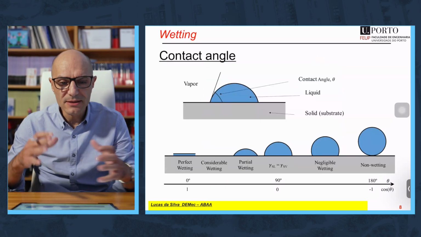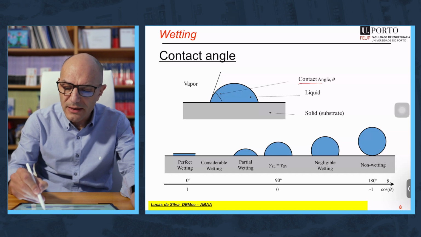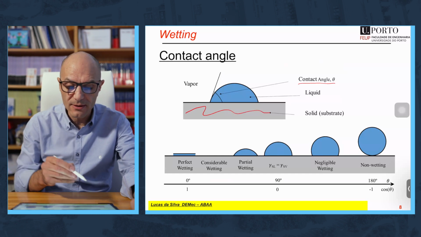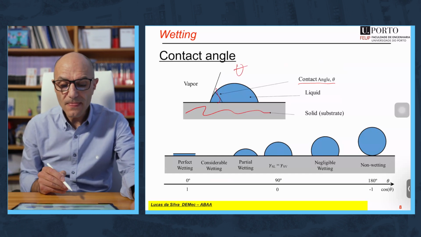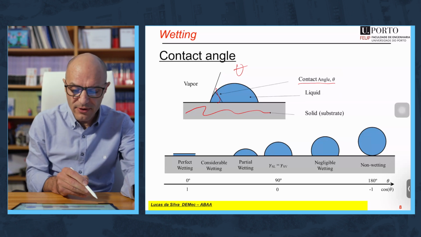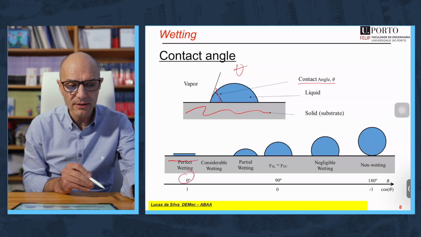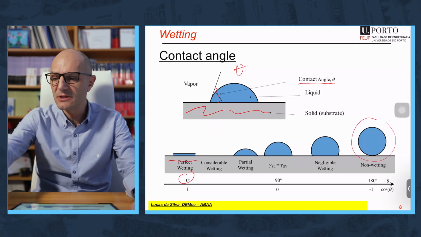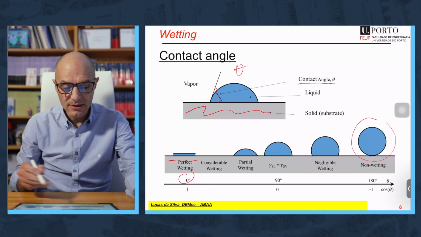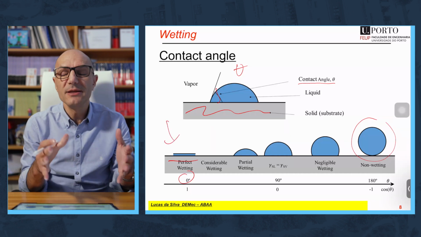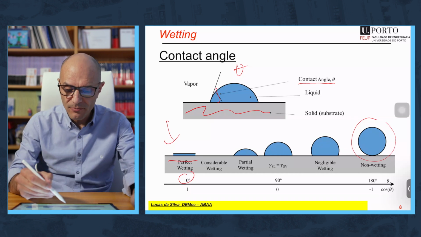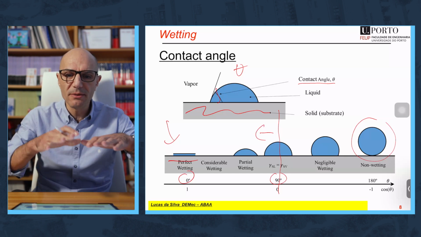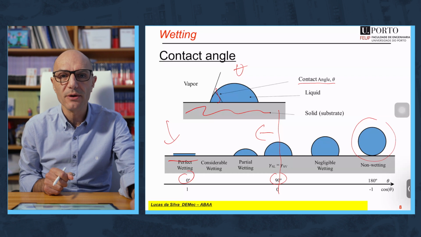You can analyze this in a more scientific way by looking at the contact angle that the drop of liquid forms at the surface of the substrate. This contact angle, theta. And this in fact varies. It varies a lot. It varies from 0 degrees, which is perfect wetting, not far from what we have in glass, to a perfect spherical drop, which is what we have in the cabbage. Of course, the ideal situation is this, but this is ideal, really. It does not happen in practice. If we are at an angle of 90, less than 90, in general it works. With a bit of help, with a bit of pressure, it should work, all right?